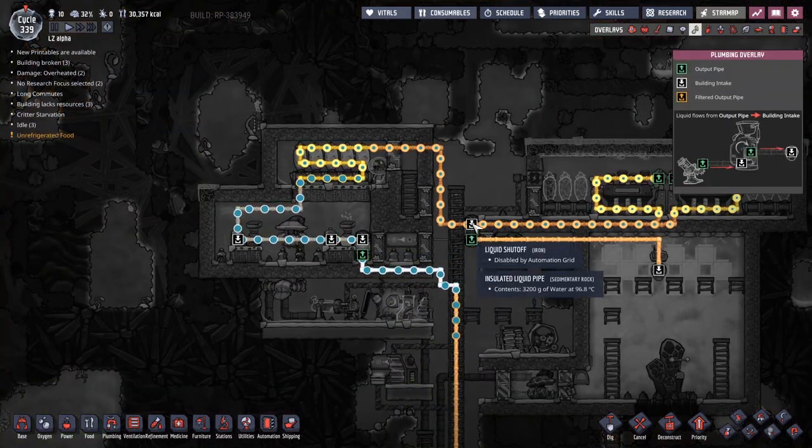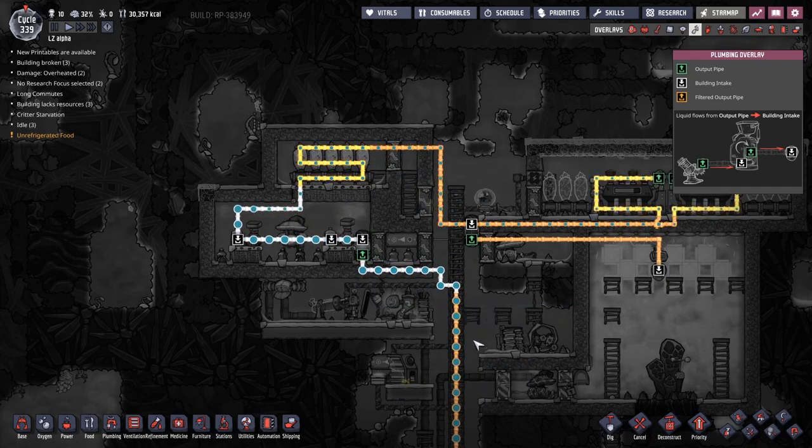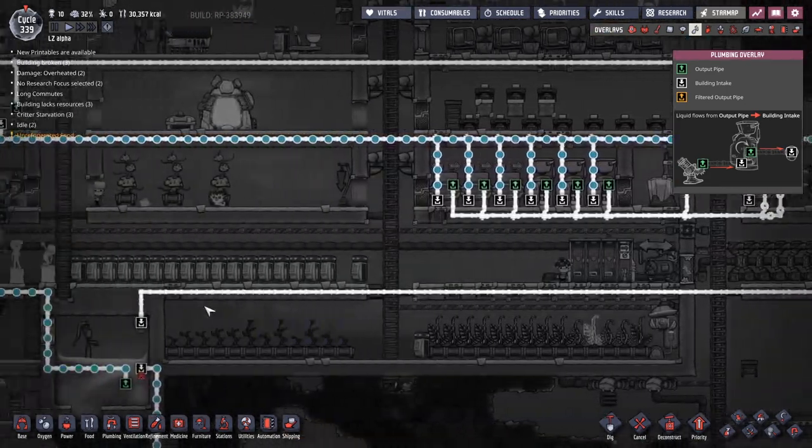When this liquid shutoff valve flows the water back down to try and cool down the area, this one shuts off and keeps this reservoir going. And then when this one turns off and lets the water flow up there, it will open this up to enable the water to flow out of here, down and into the base.